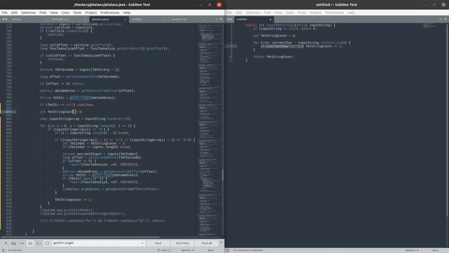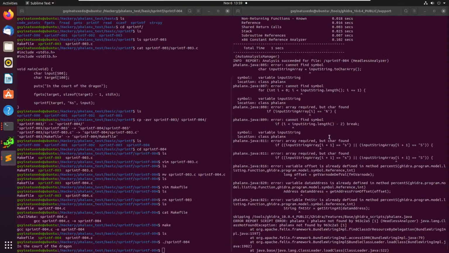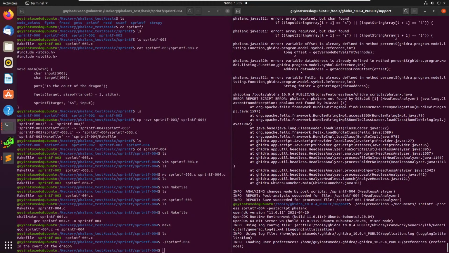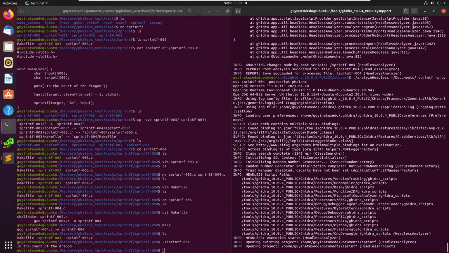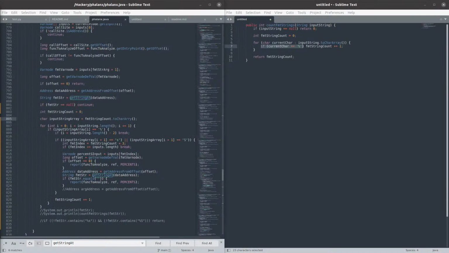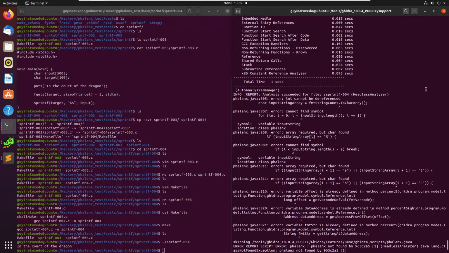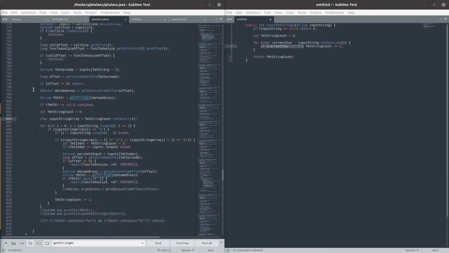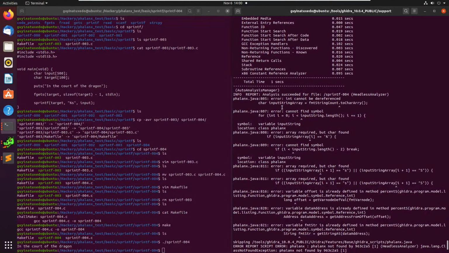This is what I get for copying and pasting code I wrote in another function. Oh my gosh, I'm just making so many mistakes today. It's format string, not the count.